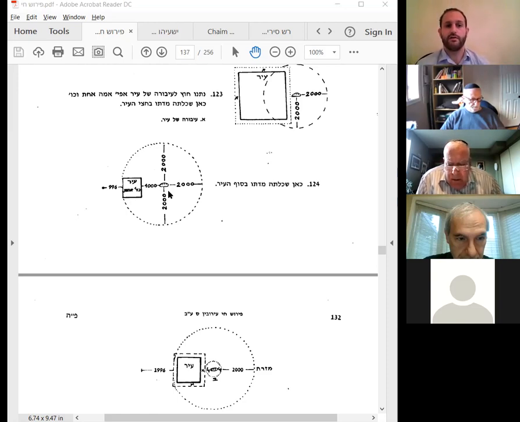But if your measurement goes beyond the city, your 2,000 amma measurement is larger than the city itself. And then you'd get, let's say, the 1,000 amot to the city, and then you take out 4 for the whole city, even if the city is almost 1,000 amot wide. As long as your measurement would encapsulate the entirety of the city, you keep going and you get even farther. And when we say the whole city, we mean just in that one direction you're measuring. If the city is wider one way or the other, that's not going to create a problem for us.